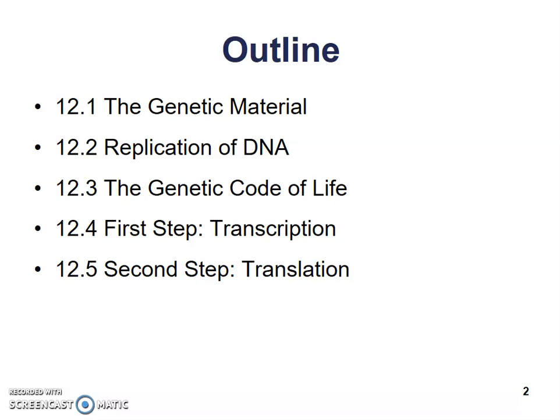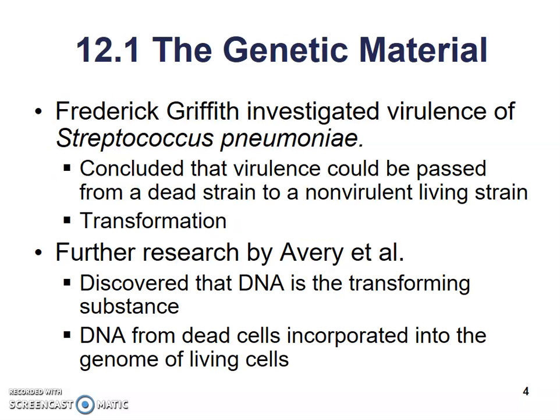We're going to start out talking about a bunch of different types of experiments that scientists conducted in the mid-1900s. There's a lot of information out there about those experiments, so I'm going to link a couple of Khan Academy videos into Google Classroom so that you guys can watch those to gain more information about it, because they do a much better job explaining the experiments than I can in this video. So if you want to learn more, those videos will be posted at the same time as this one.